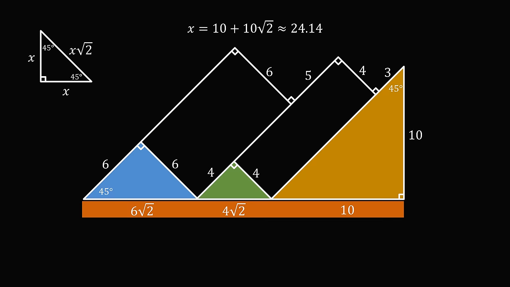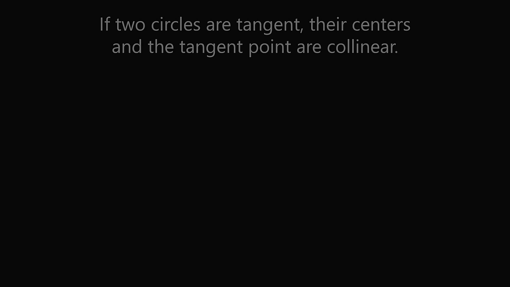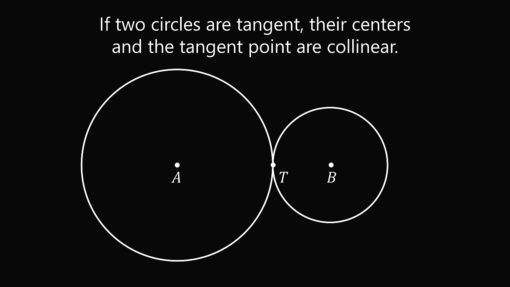Now let's solve problem 3. We'll first review a principle. If two circles A and B are tangent to each other, and they have a tangent point T, their centers and the tangent point T are collinear. To do this, draw a line through the tangent point T, then AT will be perpendicular to the tangent line, BT will be perpendicular to the tangent line, and therefore ATB will be a straight line segment. This is true for both externally and internally tangent circles.